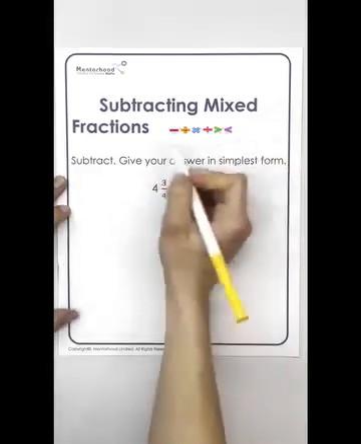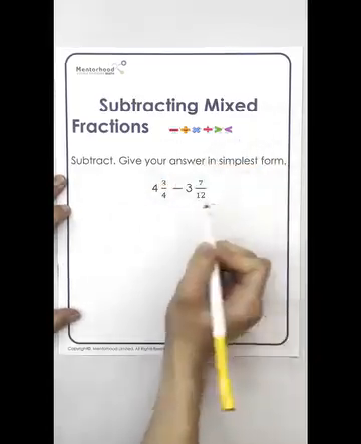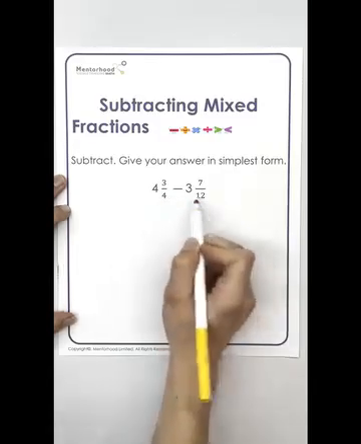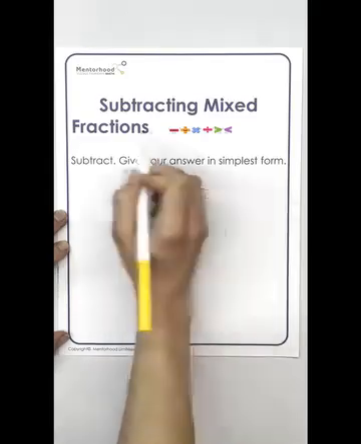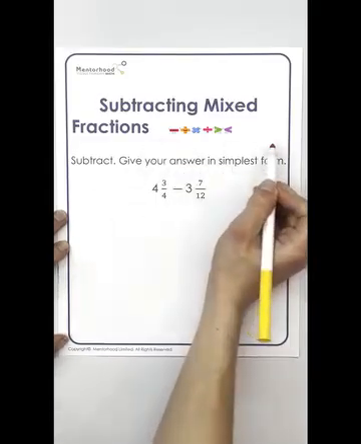Let's try some mixed fraction subtraction algebraically. So these are unlike fractions, meaning they have different denominators, and they are mixed fractions, meaning that they have wholes and parts. Wholes and parts. And we're going to do this algebraically, so without the use of a visual to help us out.